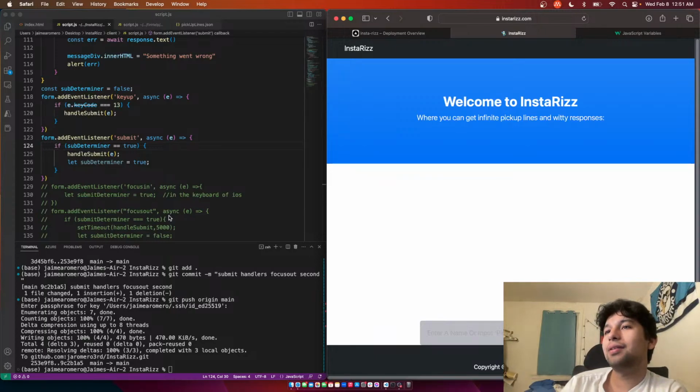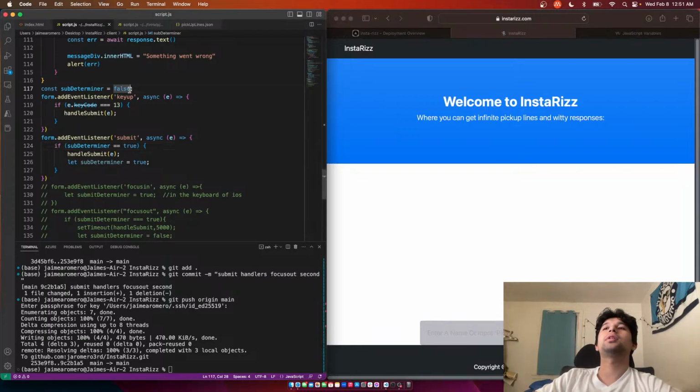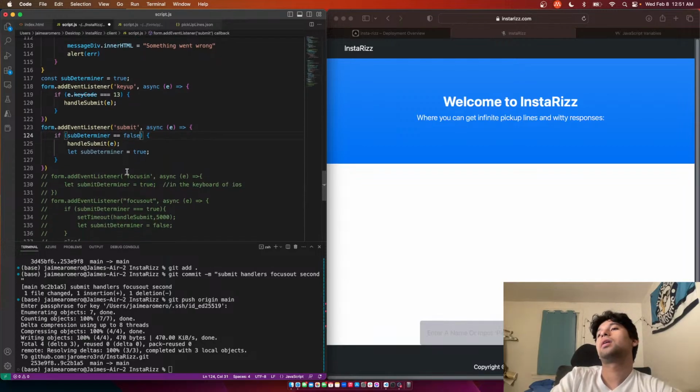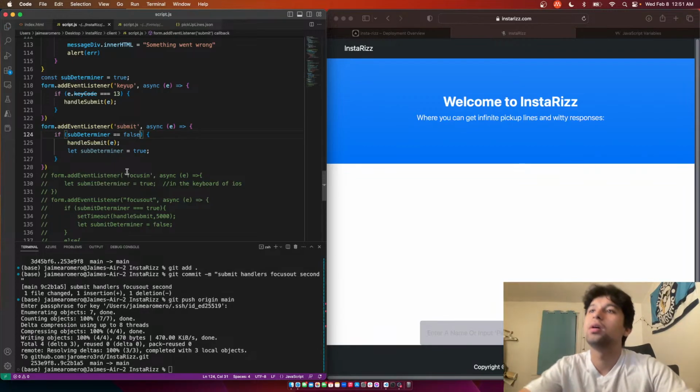I'm not entirely sure, but what I'm thinking is that essentially the subdeterminer should always be equal to true. So whenever this is equal to false, it should not do it.